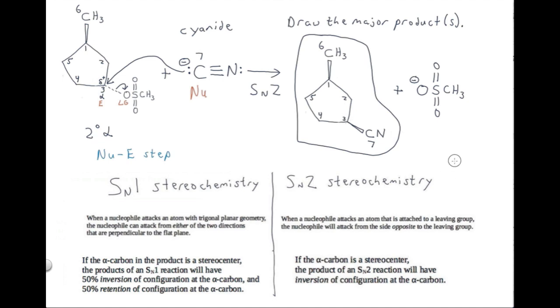Another trap on this problem is that the professor might be hoping that students will mistakenly try to change the configuration at carbon 1. We don't make any changes to the configuration at carbon 1 because carbon 1 is not participating in the reaction. Notice that SN2 gives you inversion at the alpha carbon. There's no reason for SN2 to invert the configuration at carbon 1. Carbon 1 is not the alpha carbon. It's not participating in the reaction. That's one good reason to label the alpha carbon. That's where the stereochemistry is going to change.